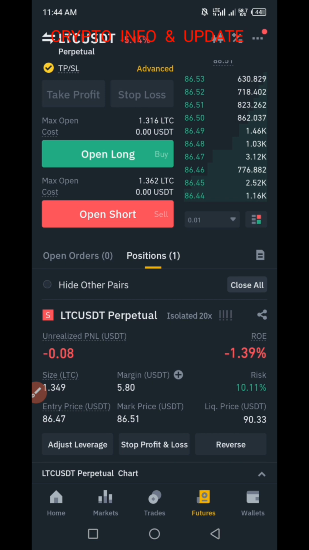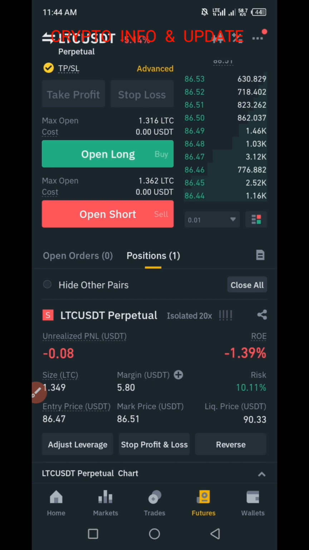Now, for you to be liquidated, the price has to keep going up to a certain price where you will finally be liquidated. Do you understand? It has to keep going up. I said up. So your liquidation price initially was 90.28. When the second entry price was filled, your liquidation price was increased to 90.33. So the tendency for you to be liquidated was pushed a little bit further forward.